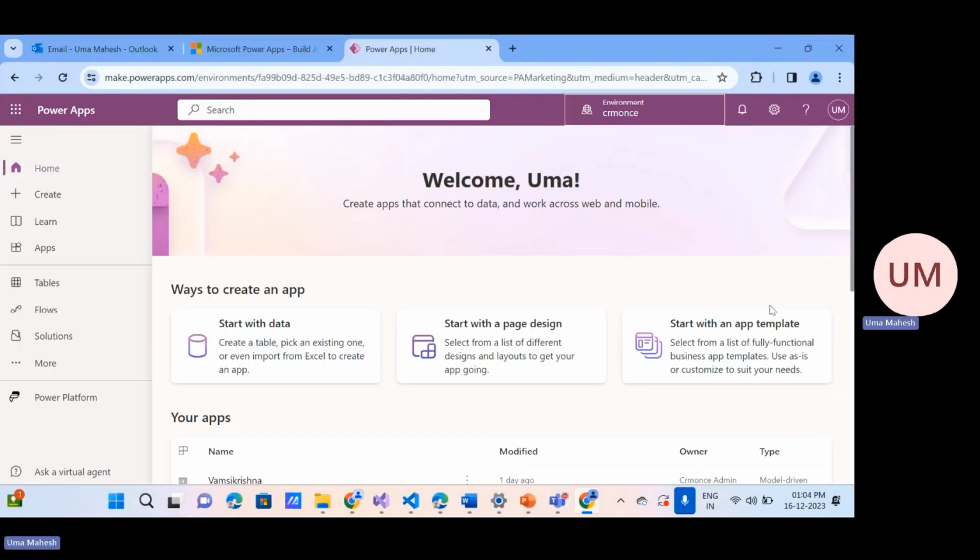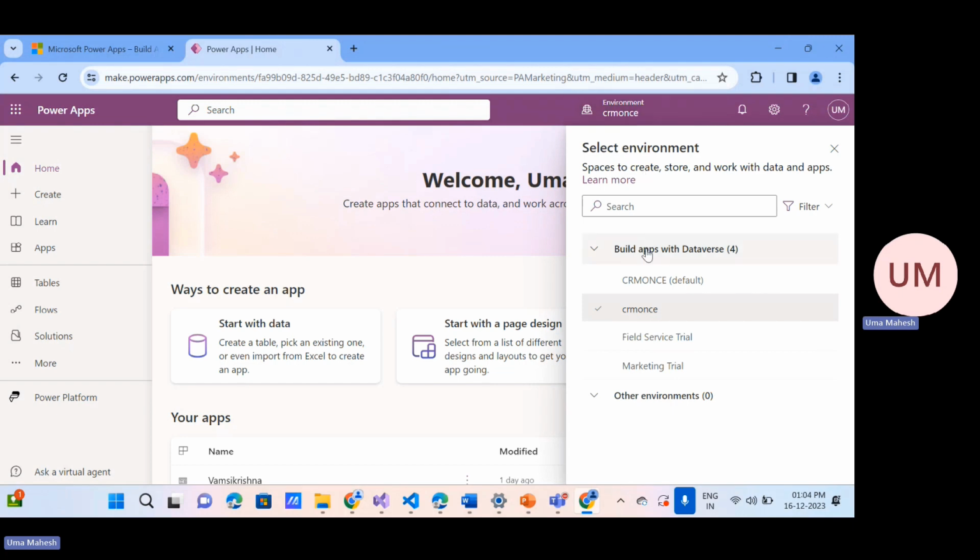So to create a solution, first you need to go to make.powerapps.com. Okay, make.powerapps.com is the new CRM customizations page. Here at the top you have to select the right environment in which you want to make the changes.